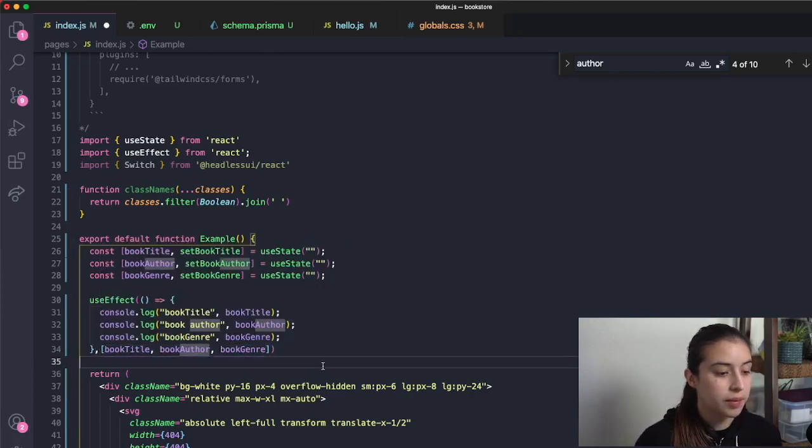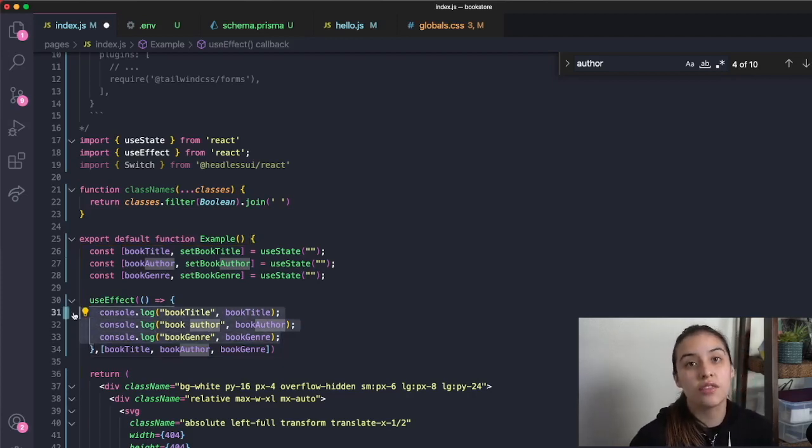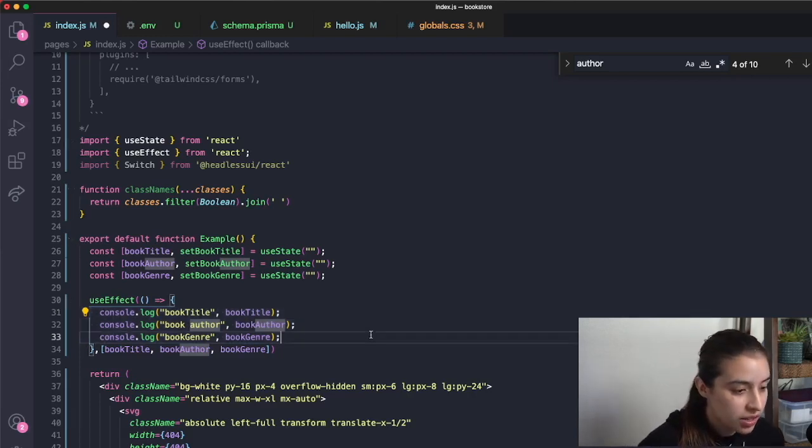Don't forget that comma. Because we want to say, hey, anytime the state gets updated, print out what's in the state. And again, we don't have to do this. This is just for our sake to make sure that everything's working how we expect it to work. So now let's go ahead and do that.